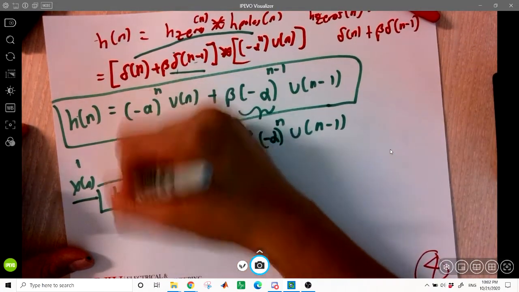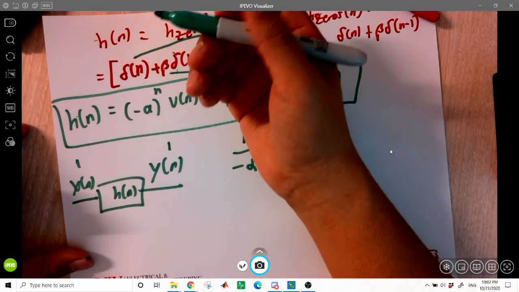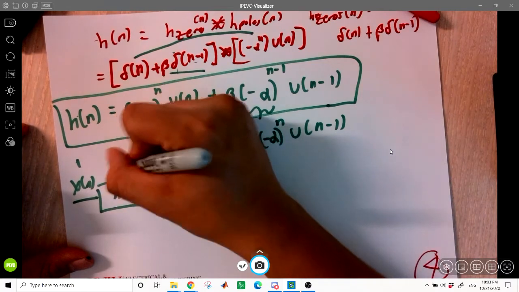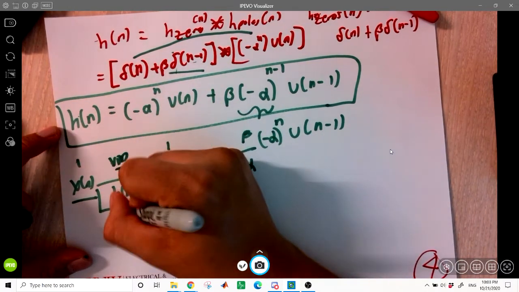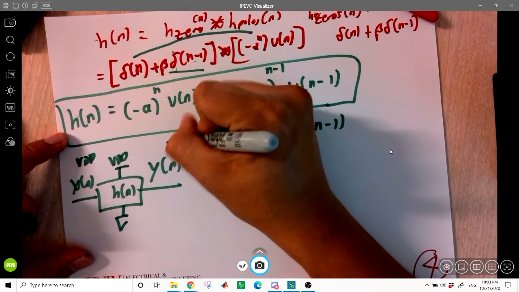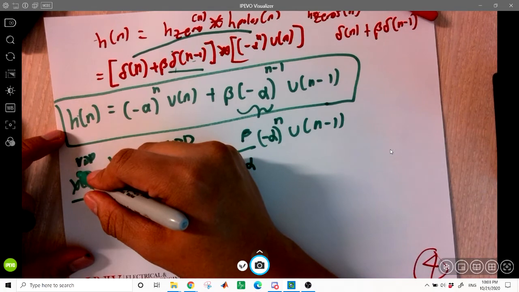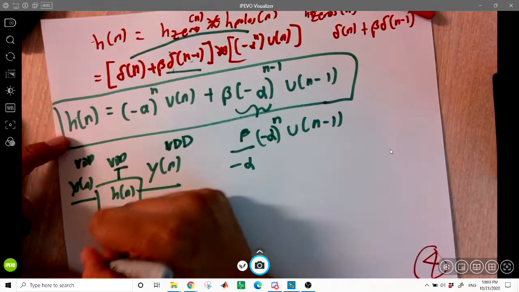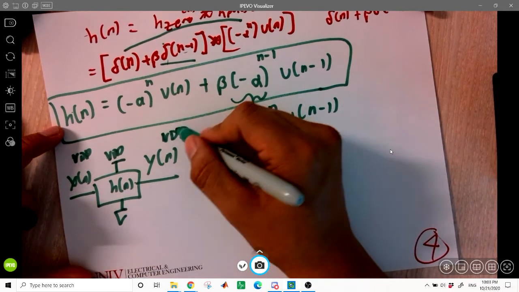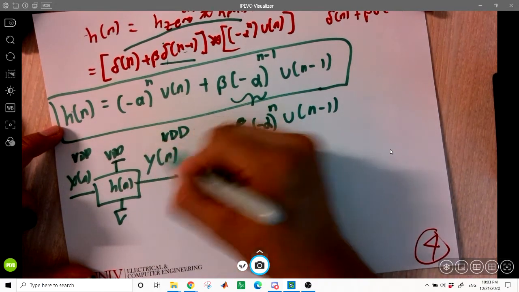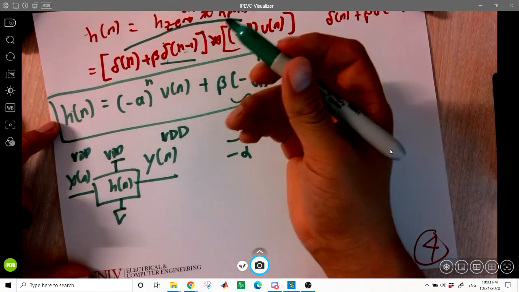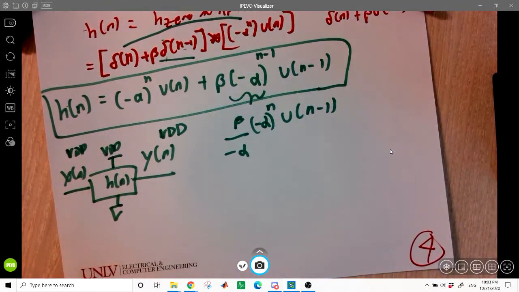Unless our power system has higher power, but then this number would usually be smaller, and our output would be bounded by VDD and ground. So we're literally putting in the maximum, which is the impulse response. You're putting in the max voltage that you can, and you're expecting this. If it saturates, that's not good. So the point is, we want to make sure the output is equal to or less than our input. Yes, that's basically right. So how do you do that?